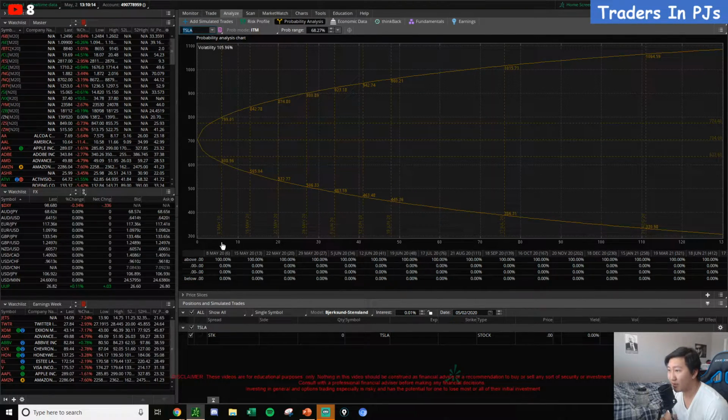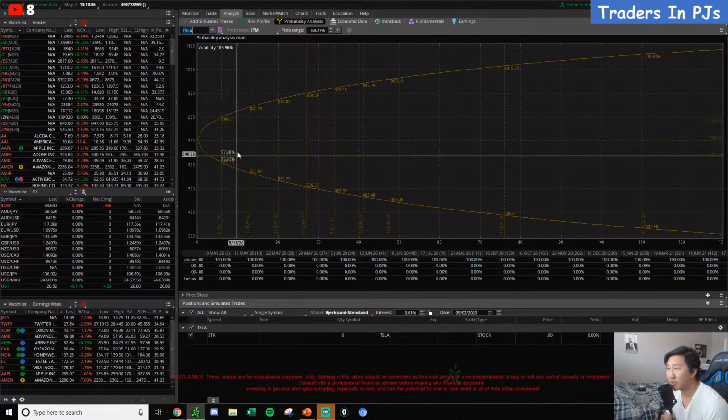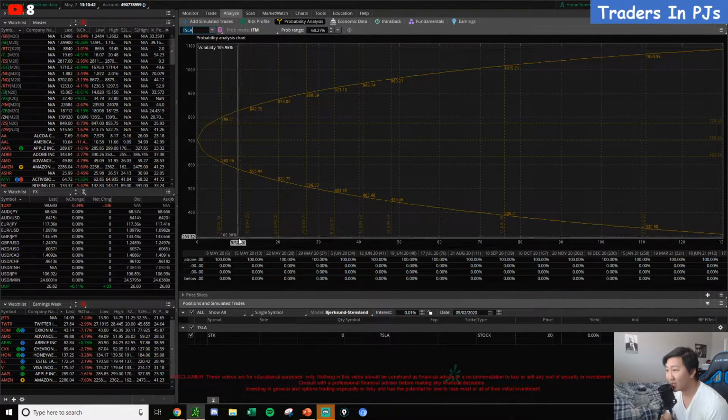So this is the current price of the stock. This is the expected price range. This is an $80, what is this, 16%, so 32. This is a 64% probability range for these months. We'll talk about the basics of statistics that you need to know to be a better trader in one of my future videos that I have planned. So just know that this is a 64% probability, and obviously nobody can predict the future, but this is what they predict based on the time.